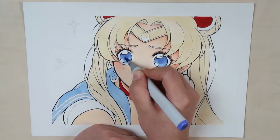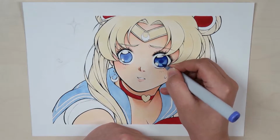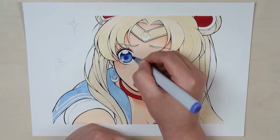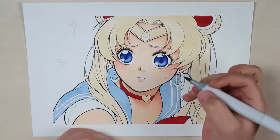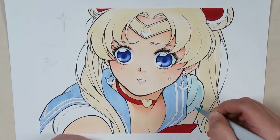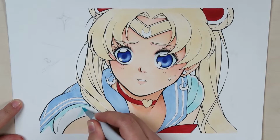I maybe sometimes do a background color that's very bright, but normally, at least when it comes to clothing and stuff, I stay very much away from really bright reds and really bright blues. So this was something new for me, and especially the blue I think is really, really pretty. So I might be doing something else with that in the future. Maybe I can find a nice concept for an artwork where I can use a lot of blues.